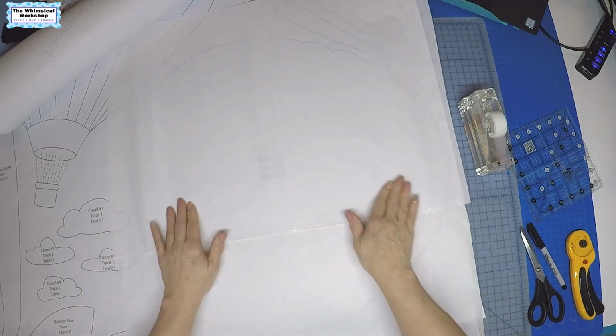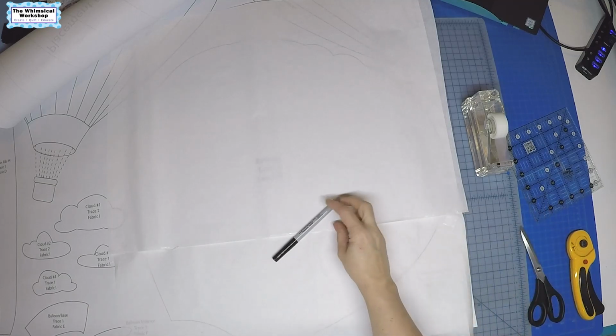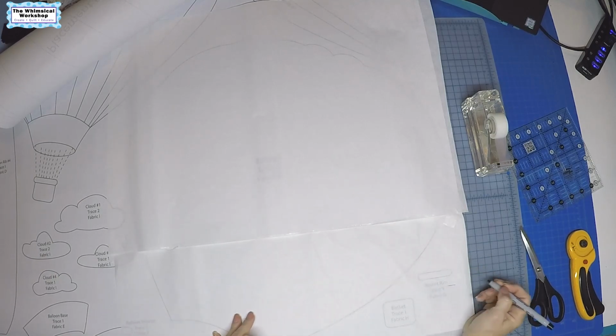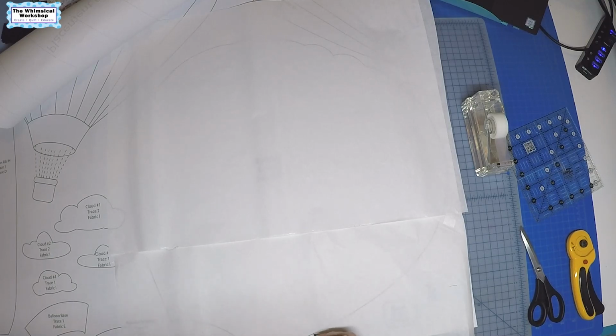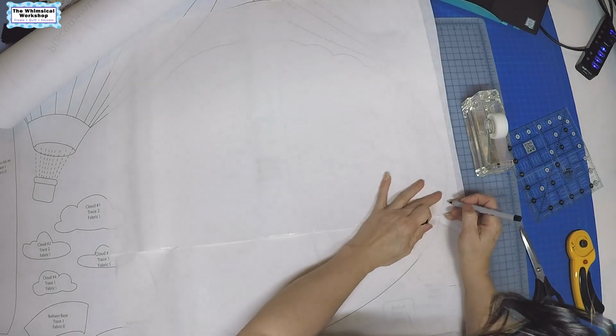There we go. You want to make sure everything's nice and flat, and it's easier to fix it here than when you're trying to iron it. So then I use a Sharpie ultra fine point marker. These have a very, very fine point. The line that we're going to draw with it is the same thickness as your scissor blade, instead of using the fatter Sharpie markers where you have to kind of guess which side of the line to draw on. For fusible applique like this, it's not as important, but I use it anytime you need to be more accurate, and so therefore I just use it all the time. So why not be accurate if you can?